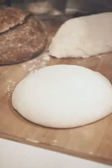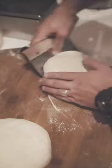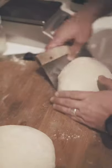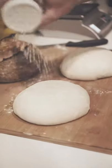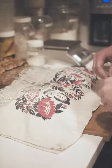That's ready for bench rest. A tiled surface is probably the hardest to do this on — those six-inch square tiles on the countertop would be tough. Sometimes I use the counter, sometimes this cutting board. I lightly dust just the very top, put the towel over it, and that's going to rest for 30 minutes.